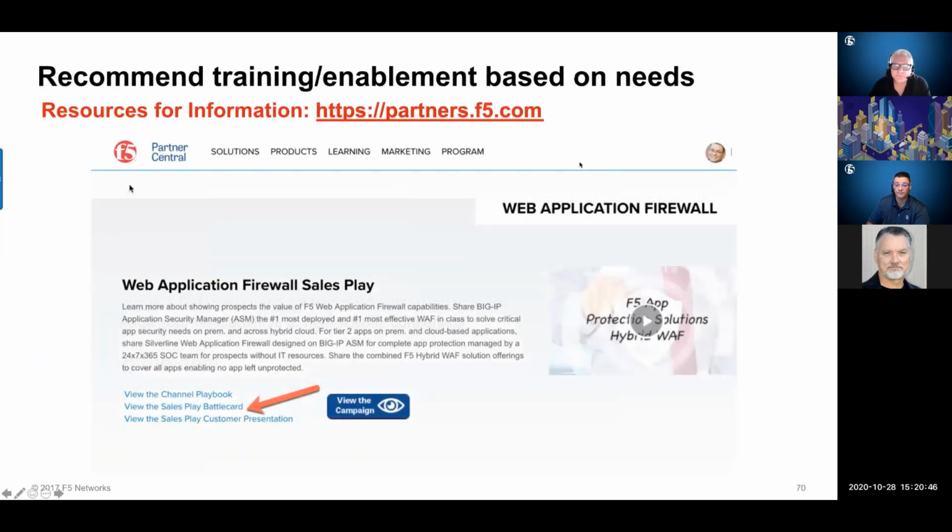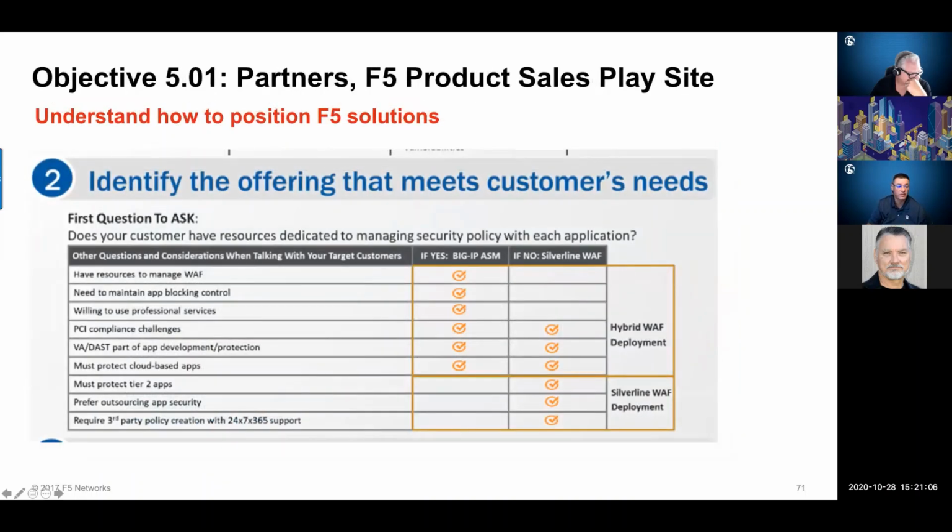Again, resources for that. Remember I mentioned earlier those sales plays, playbooks. We also have these sales play battle cards. Download that. They're awesome because these are one-page documents, and I always give them to my partners whenever I train them. I say, hey, give this sheet to your salesperson and yourself. Read this because this will give you an idea who you want to position. For example, this one is talking about a web application firewall, right? And it shows you some requirements or questions or considerations that customer might have. These are on those sheets, and they tell you how you target the CTO or maybe the IT director and all that, right? Which ones are the best position that fits for them.